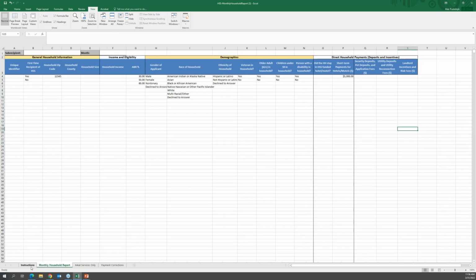The final thing I will say on this spreadsheet is it is a locked spreadsheet. You can only insert these categories. There are drop-down menus, and it'll give you a data validation error if you don't use those categories. If you choose to submit to us an unlocked spreadsheet, please make sure it is in this format. It looks exactly like this. And make sure that these formats are exactly right.